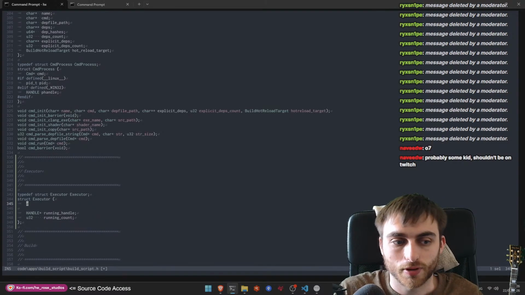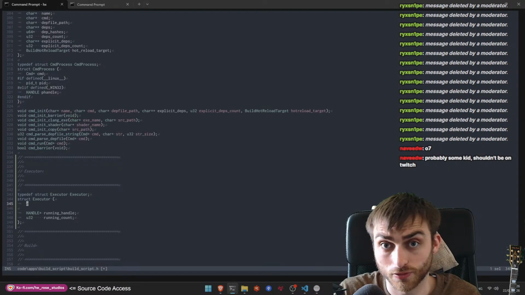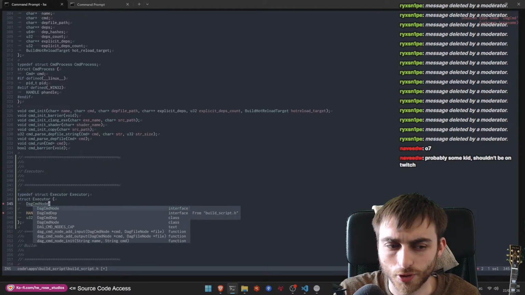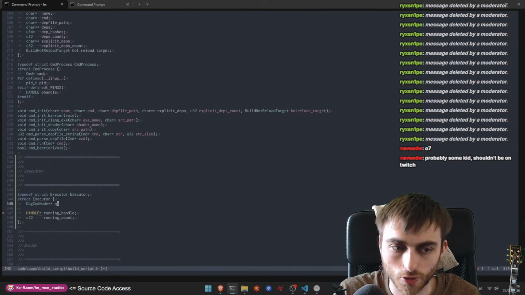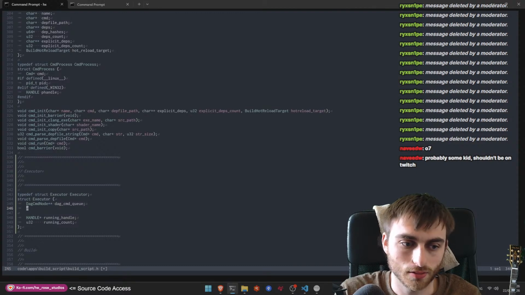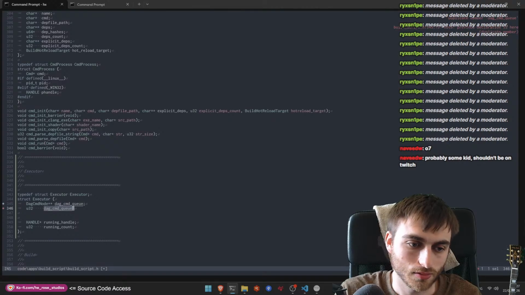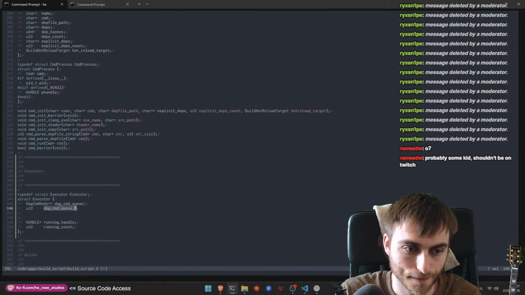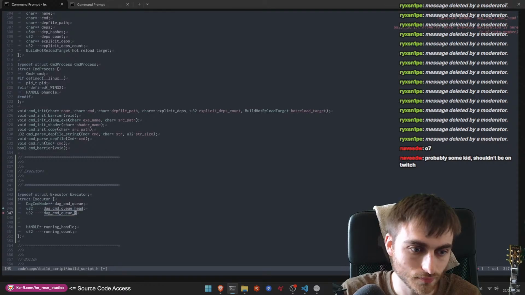But then there'll probably be some kind of other thing here, like a queue of DAG nodes or something, right? So you have a DAG command node, and it's a queue, DAG command queue. And yeah, you would just basically have a queue. Yeah, probably have a tail. Something like that, yeah.